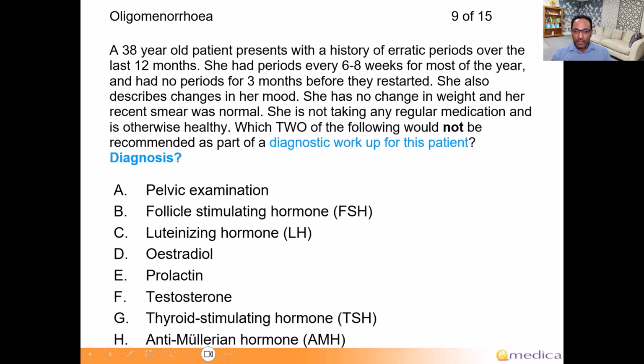Okay, so some people have said PCOS, some people have said premature ovarian failure, some people have said menopause. Okay, yeah, so the diagnosis that we're looking for, look at the age here, they're 38, is premature ovarian insufficiency or premature ovarian failure. 2 different names for the same thing. That's very different to PCOS.